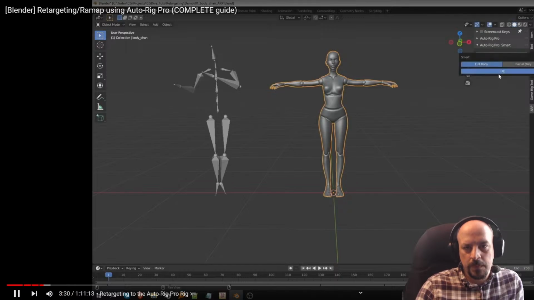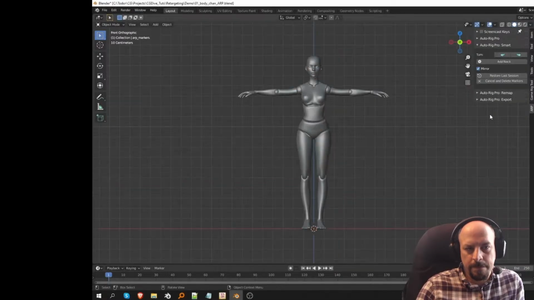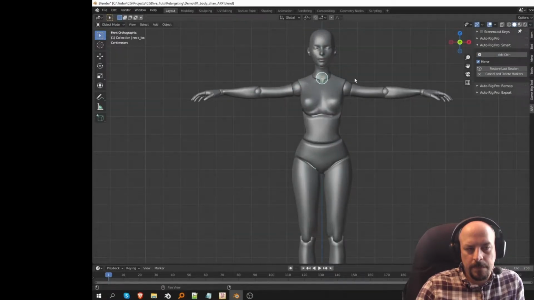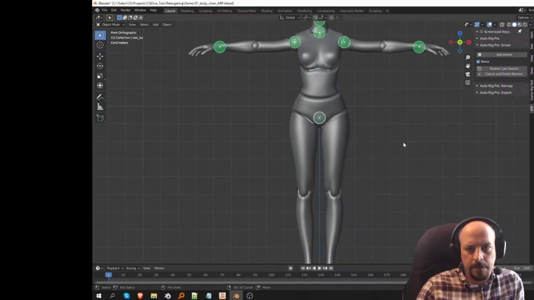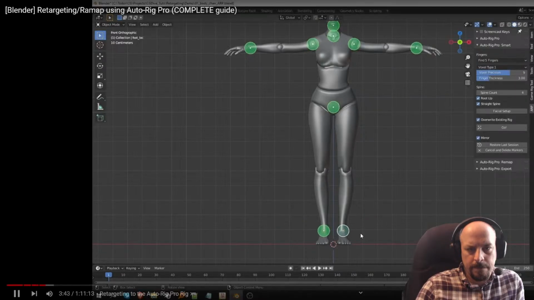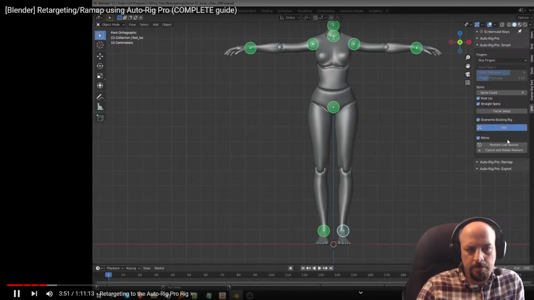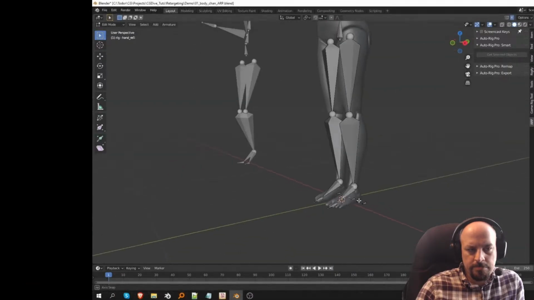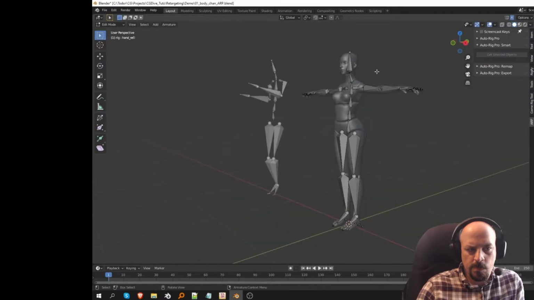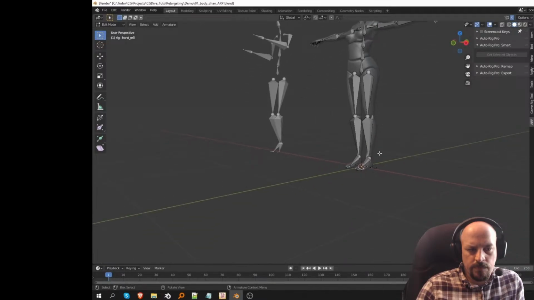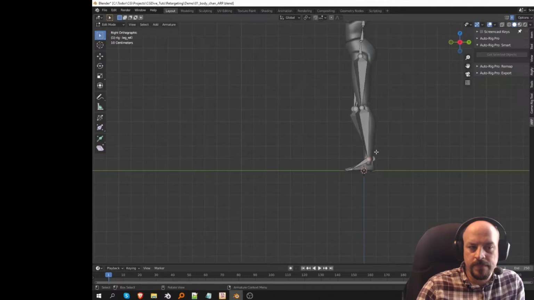Get selected objects. I'm going to go for full body, and here add neck, add chin, add shoulders, add wrist, spine root, ankles, and I'll skip the fingers because my mocap data doesn't have any fingers anyway. Face setup I'm definitely not doing, and I'll simply press go. I'll take a quick look at this meta rig and see if I need to adjust anything. It looks fairly good.